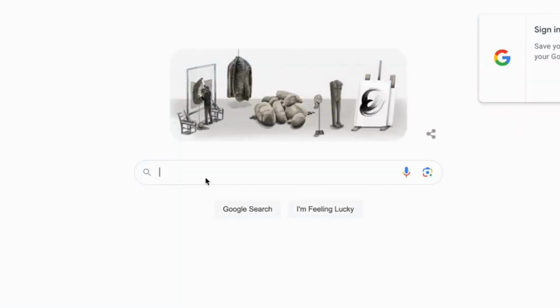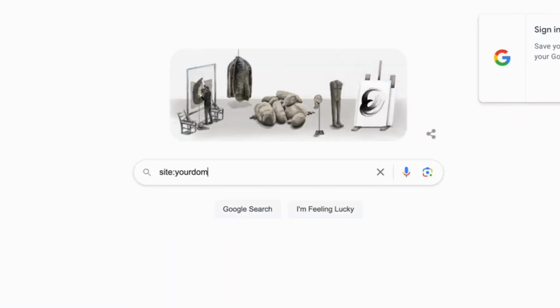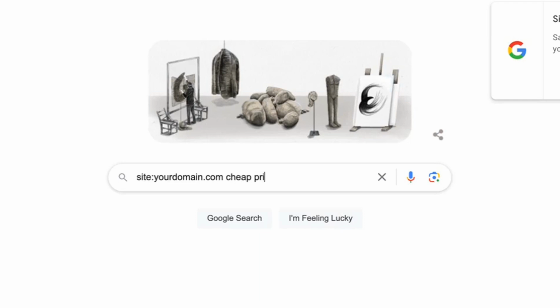Here is a quick way to find an internal link opportunity on your website. Go to Google and type in site, followed by your domain name. Input a space and then type in the theme or a keyword for one of your important pages on your website that you're hoping to provide more attention to. Using the previous example, if you're trying to give a boost for one of your top value printers articles, maybe you type in something like cheap printers or value printers.